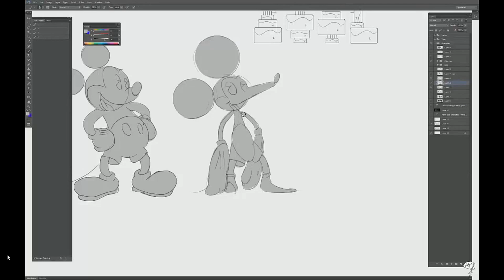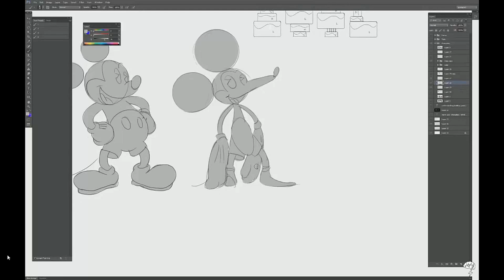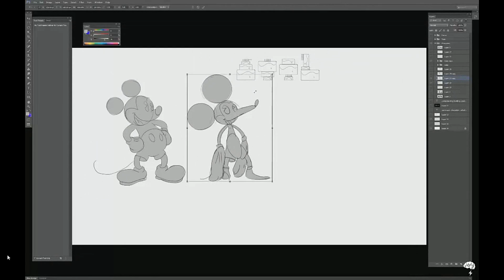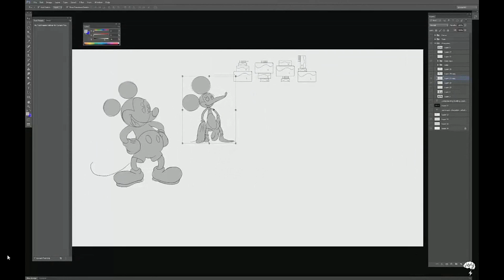This is the start of understanding good proportions versus bad proportions. This is the start of understanding why certain things look good versus why certain things look different. It's pretty straightforward, right? I'm going to double my line weight so you guys can see. So I'm going to put this off to the side.